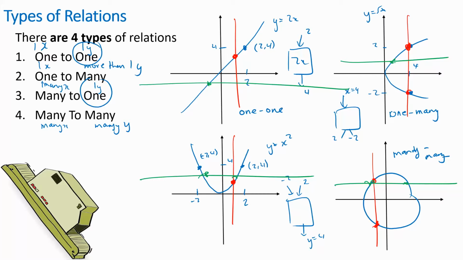So this horizontal line test just tests whether it is a many to something or is it a one to something. And the reason why you need that is for the next exercise for an inverse function. Inverse functions only work if you have a one-to-one. So you do a horizontal line test to see if it's a one-to-one or not. But that's for the next exercise.